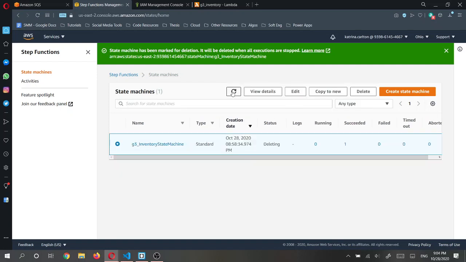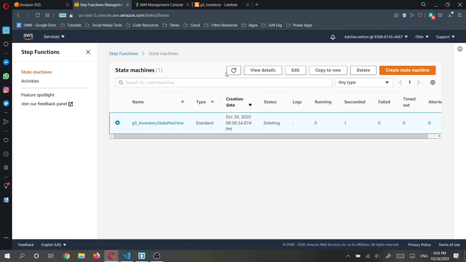But after the state machine, we need to delete the Lambda function. It's taking a while.